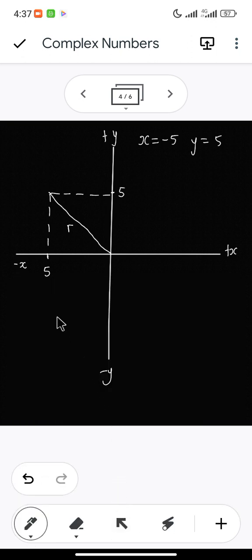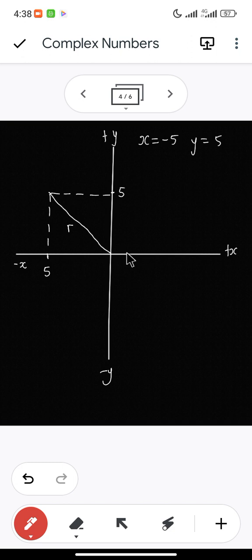Now there's something you need to know, that when you're trying to draw this on your plane, your graph plane, when you get to the negative part, you don't need to indicate the negative sign. Understand? You don't need to indicate the negative sign. Just the placement is okay. There's no need to write -5 here. Just write 5. For the fact that it's in the negative side of x, we know that it's -5.